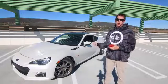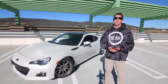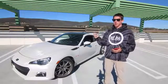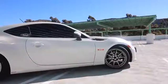So the window tint that I have on the car, it's actually 4%, not 5%. So it's a 4% window tint. Got it done from SD Tint. It was kind of expensive because I got the more expensive film, so it stays extra cool in the car, but I think it looks great. Haven't had any trouble with cops.